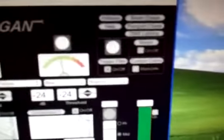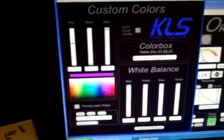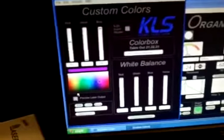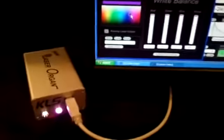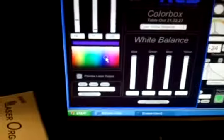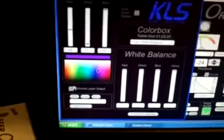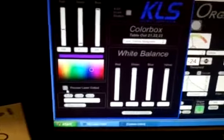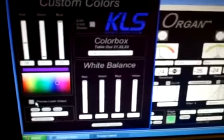The other sections I want to show you are the custom colors. Custom colors is a great feature for that client who wants a particular Pantone selection of colors, and they can actually come over here and dial in the colors they want and see it in real time on your LED fixtures or your laser. And the client can come over and say, oh, I want this color right there, and you can save those colors into the custom colors and recall them for later, and have the laser organ play just those colors for the whole night if they wanted.